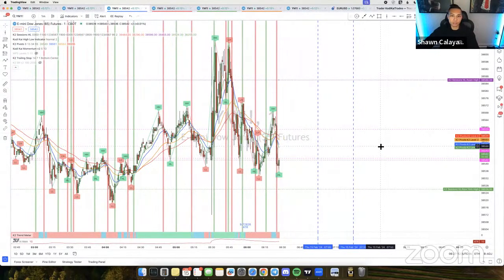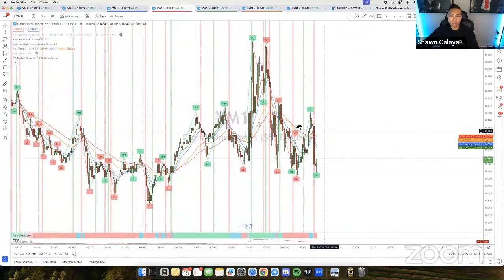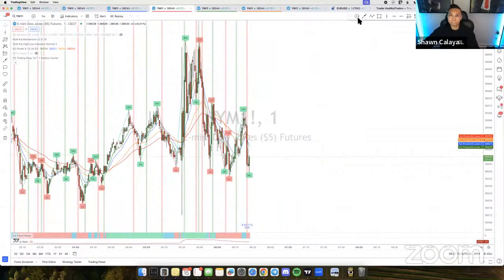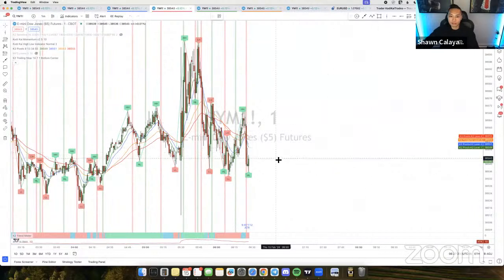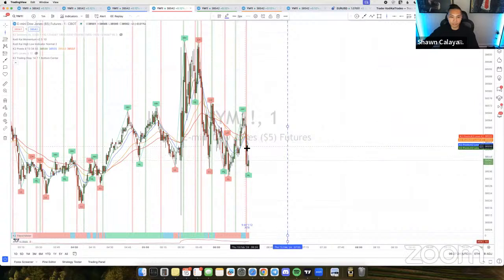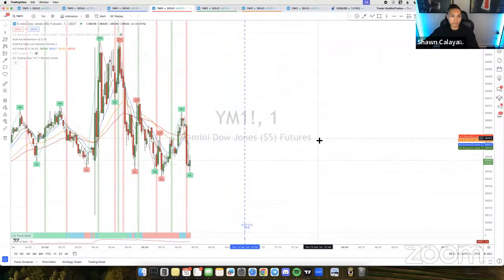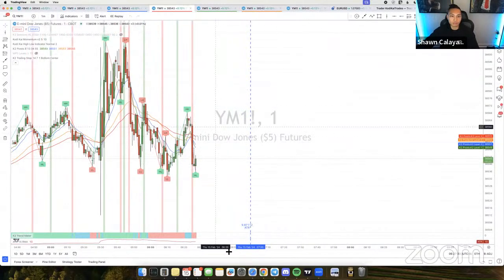We've marked up pretty much everything that we need to mark up so far. For the PRB entry over here, you guys can see that the trend is currently bearish. The reason for that is because price is below the pivots. Pivots are angling down. The trend meter down below is red, so we might be looking for a sell here, but we'll see what happens when the market actually opens. We're not sure yet exactly if this is going to be the case and it stays bearish. Price might swing back up, but we'll see what happens when the market does open.